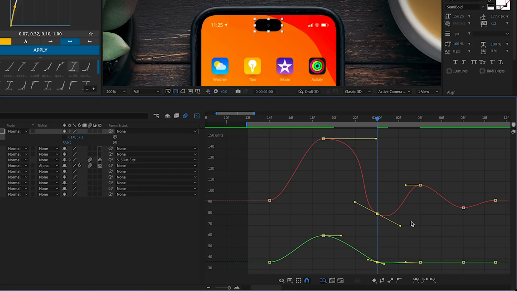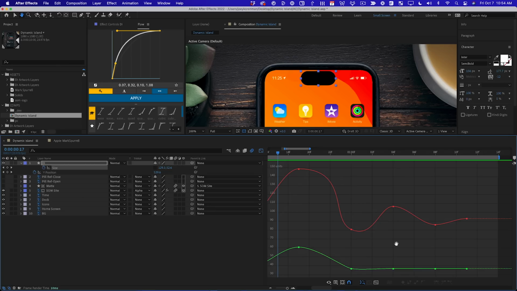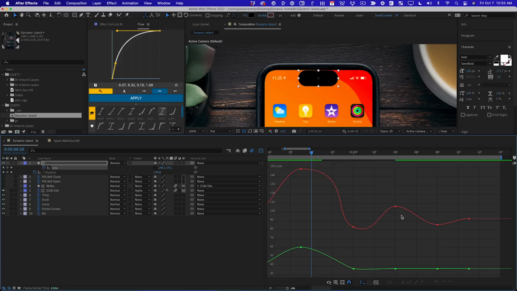And what's cool about this is that now you see this curve never actually gets flat. There's always movement happening across this property. And so the effect that that tends to have is to make things feel a little bit springy. I'll RAM preview and you can see what I mean. It's feeling a little bit extreme, so I'm just gonna make these feel a little bit less wild by compressing the amount of deviation from this final value like this. I'm usually not subtle, but sometimes it's the right thing to do.